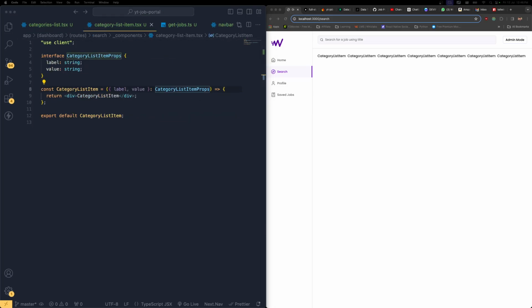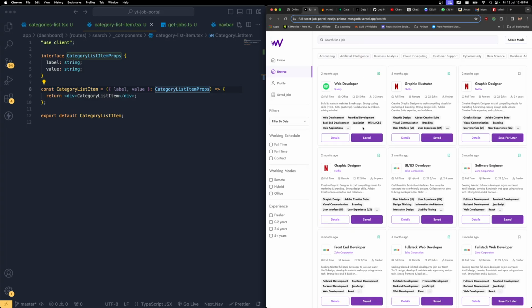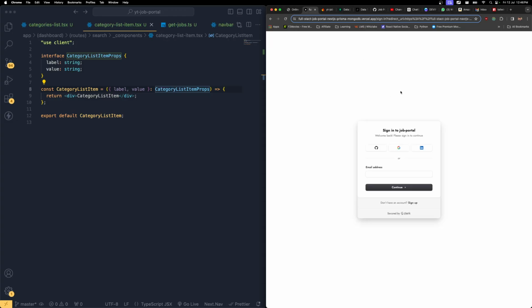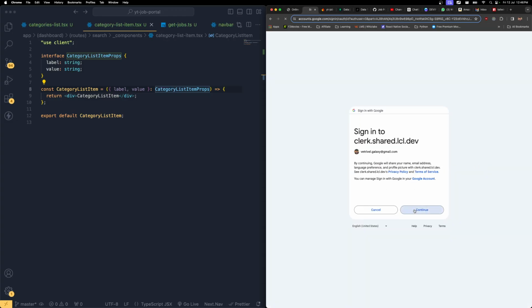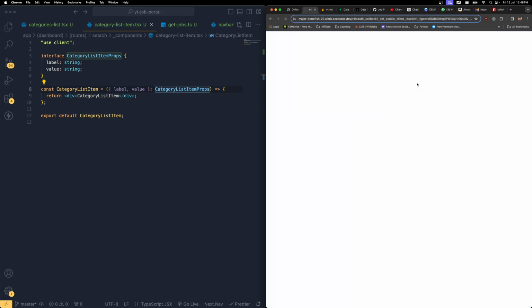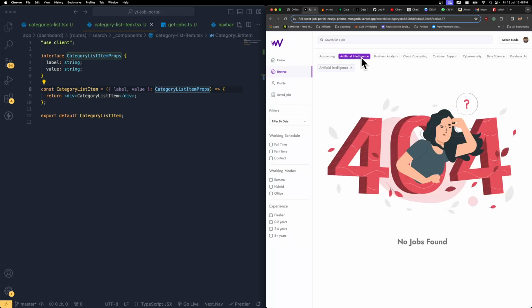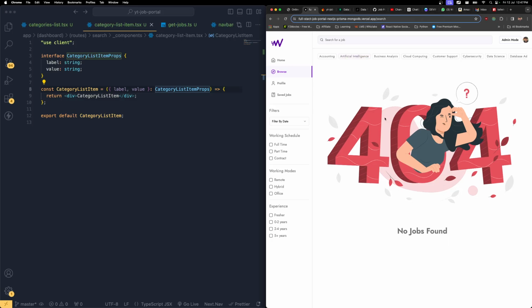Inside the category item, if you check it out over here, when I click this, it is applying that. Now it's asking me to log in. Refresh. I think the session token has ended. So see, it has been applying that specific filter, and on the search bar you can see it is searching with the query param called categoryId with that specific category ID. And in the applied filters, you can see we have the categoryId filter, and it's simply saying no jobs found, right? So that is what we need to do now.